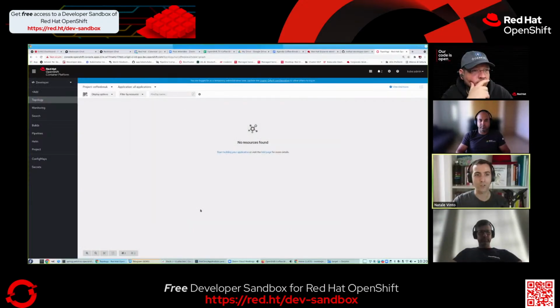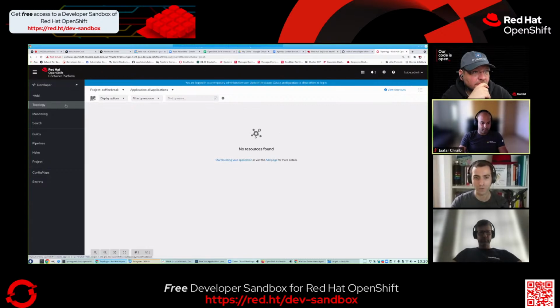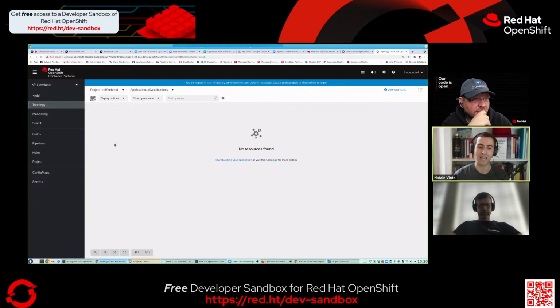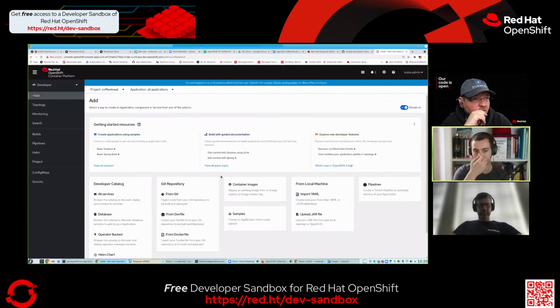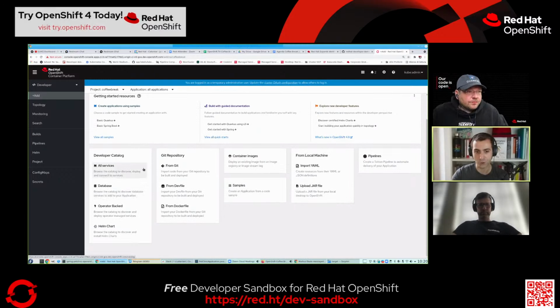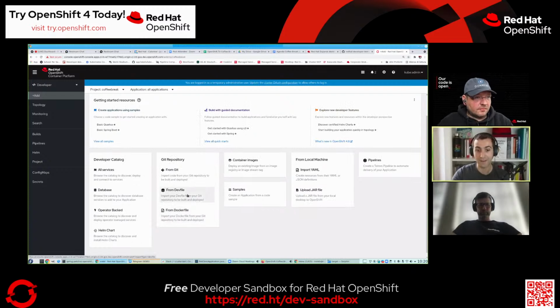Now I want to show you a little bit of the OpenShift 4.8 developer experience, because we were talking about it. So let me restart sharing my screen. I hope you can see it. This is a brand new OpenShift 4.8 cluster. If you are familiar with OpenShift, this is the developer perspective in a topology view. What changed between 4.7 and 4.8 is that when you try to add some workload here, you have some options. You can pick from the developer catalog as usual. You can go from a Git repository, from source to image, Dockerfile, even devfile version 2.